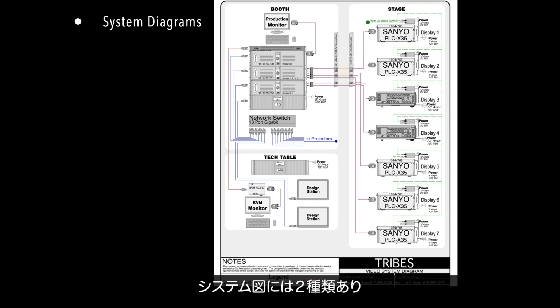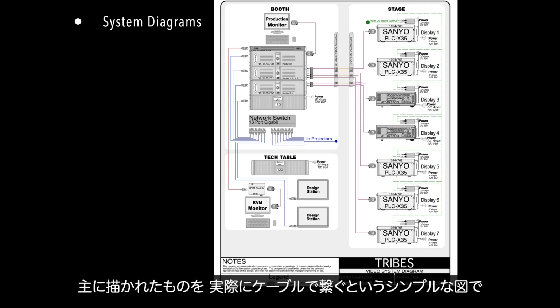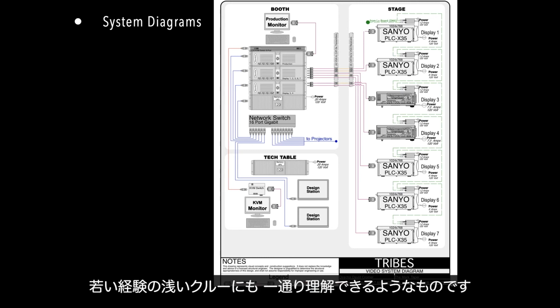I really feel like there's two versions of systems diagrams. This first one is a very simple drawing, and it's intended for a small production and allows for room for perhaps inexperienced crew members so that you have more pictures of the things, and they can say, oh, that's the projector, that's the little thing that goes in front of the projector, those are the servers, and they hook to this monitor and hook to this mouse, and it's a very clear layout. Lets you have those inexperienced crew members help you put this stuff together.